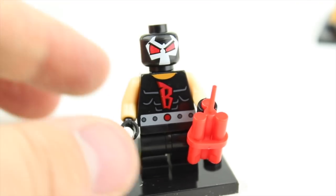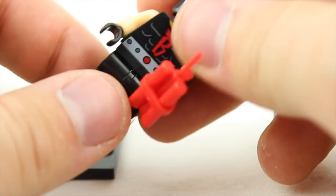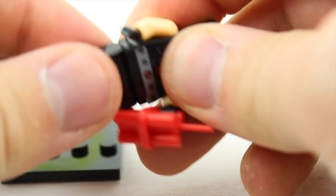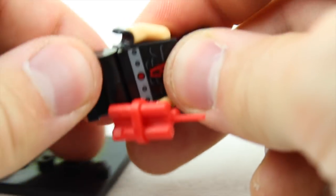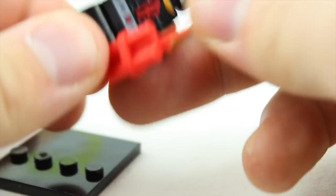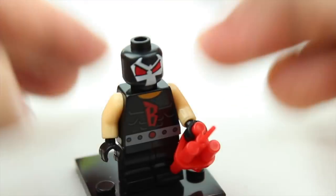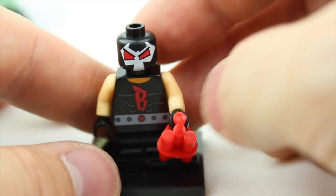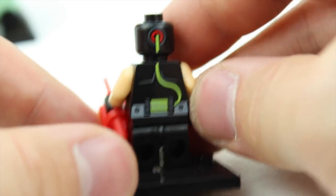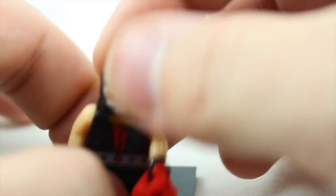Minifig number three. This is one of those Micro Madness custom versions of Bane, and the only part really on this that's custom are these custom leg pieces. I've mentioned before — I like these better than the official LEGO because you can actually move the feet back and forth. LEGO really needs to jump on board with that. Other than that, it's a shorter stature and has more of a cartoony feel. I always like the ones that are a little bit more realistic-looking. At the back there's a little bit of detail — nothing to write home about — and he comes with a bomb. Definitely not my favorite minifigure.